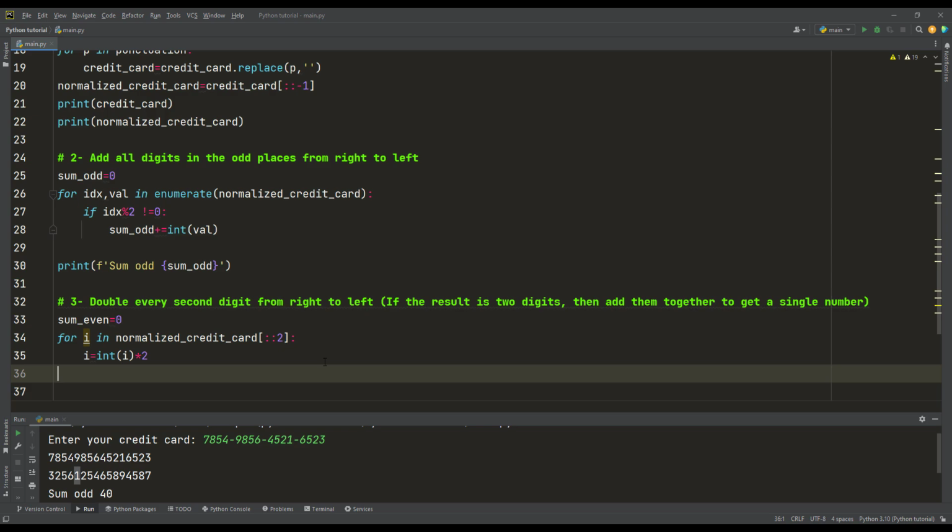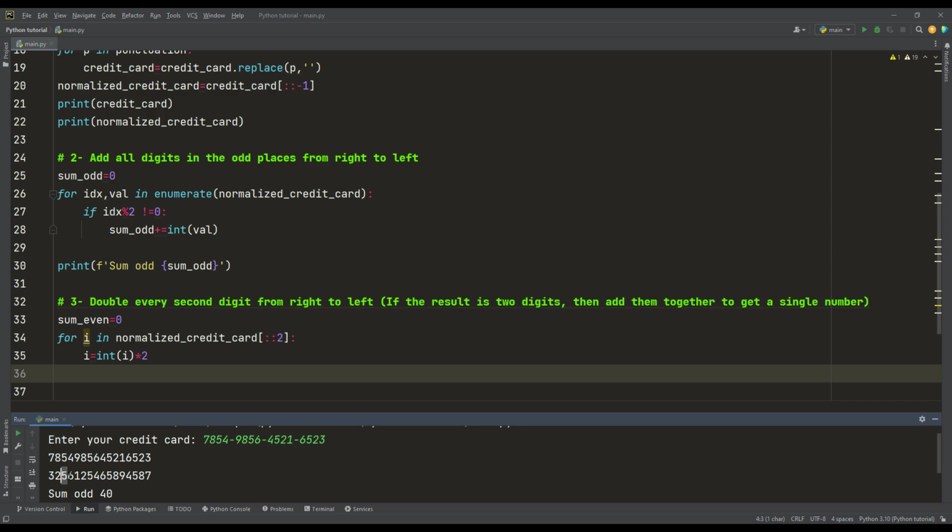Now, let us read the remainder of this requirement. We want to double, we double. If the result is 2 digits, meaning that I come here, 3. What is the double of 3? 3 multiplied by 2 will be 6. Come to this one, we neglect this. This will be 5. 5 by 2 is 10.